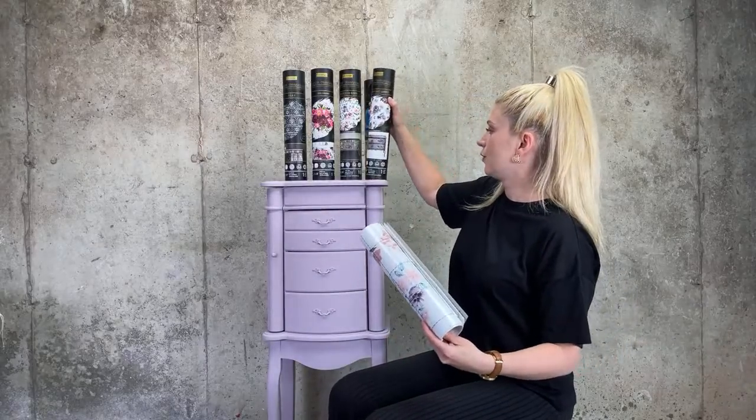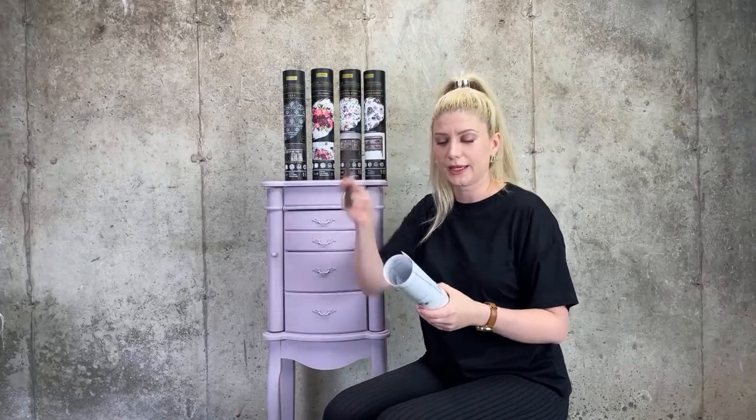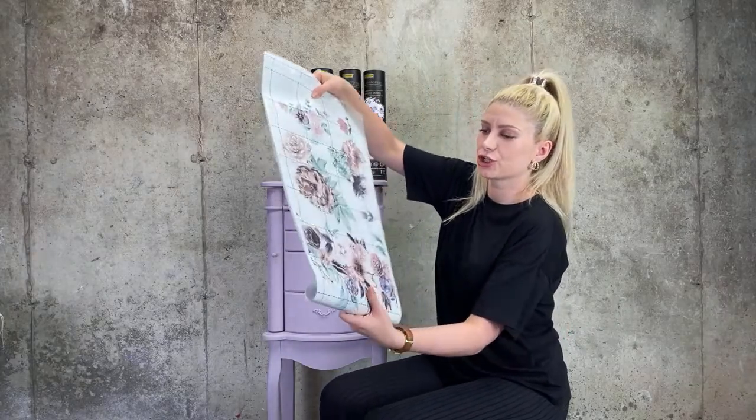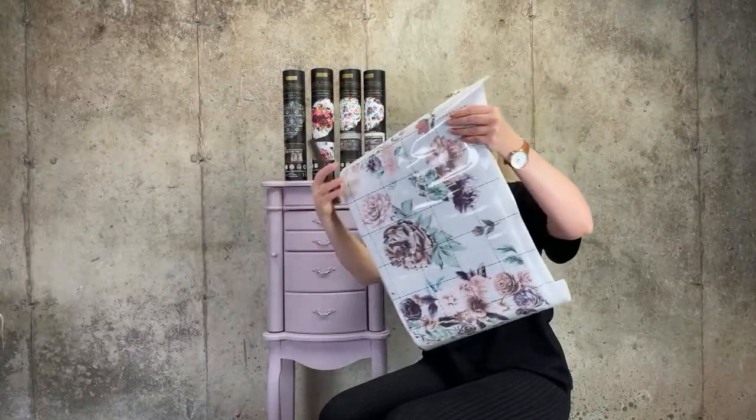You get a little stick in it for easier applying. And this transfer comes in 3 sheets, as you can see here.